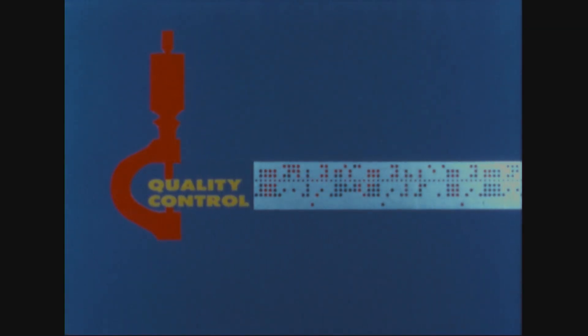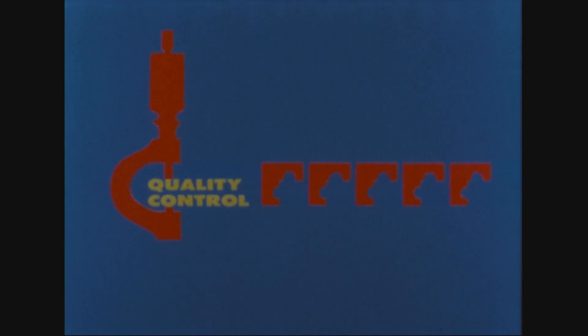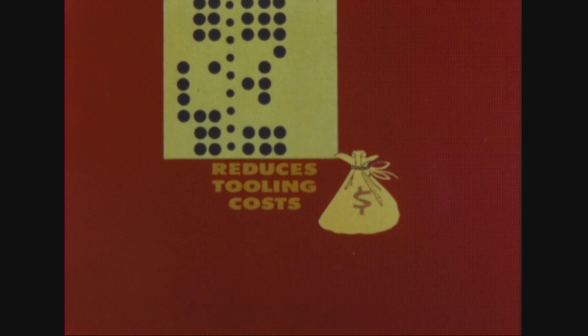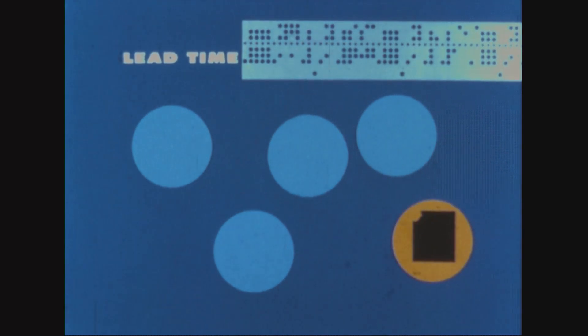Quality control: because of the precision built into Milwaukee Matic, parts can now be produced with extreme repetitive accuracy, reducing inspection and assembly time. Tooling costs are reduced to a fraction with the Milwaukee Matic method; savings in this area alone may pay for the cost of the machine in one to three years. Lead time: the conventional process of moving parts from one work center to another is time consuming. Milwaukee Matic manufactures parts as needed, in one place. The present policy of manufacturing to an inventory level can be changed to manufacturing to order.